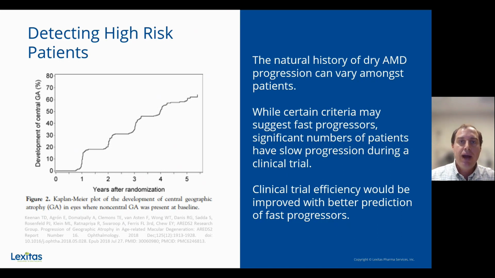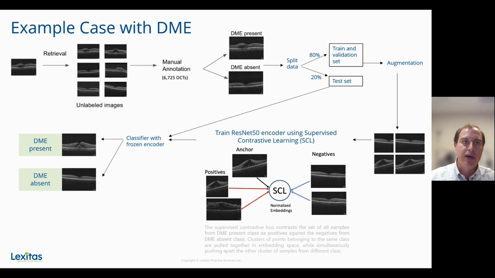So if we are able to pick out patients that are at high risk for progression, it does two things. Number one is it doesn't expose patients who don't need the medicine to any risk of the trial. Number two is that it allows the trial to have better powering. You'll need fewer patients to show a treatment effect because you'll be looking at patients that otherwise would have progressed. So it's a win-win all the way around if you can pick out the right patients for the right trial at the right time. And that's exactly what we're trying to do.